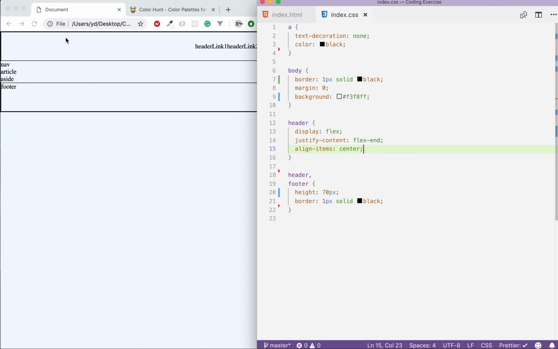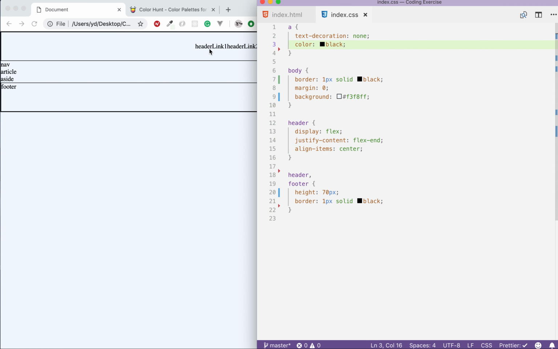The main axis is decided by our flex direction, which by default is row. So the horizontal line is where justify-content works. If our flex direction is, say, column, then our main axis will point downward, and justify-content will work vertically, and align-items will be the opposite of justify-content. That's just something to note.